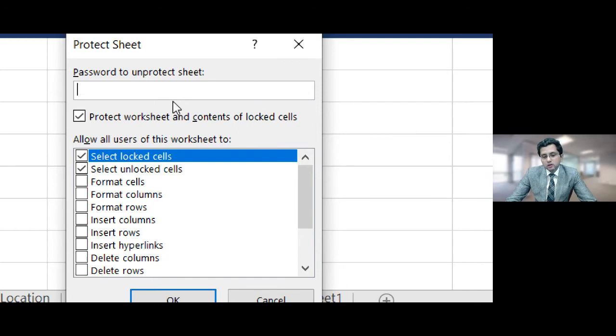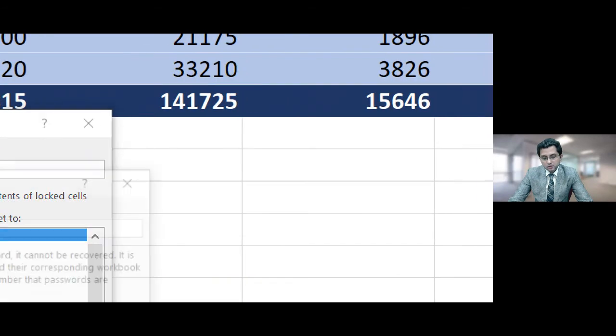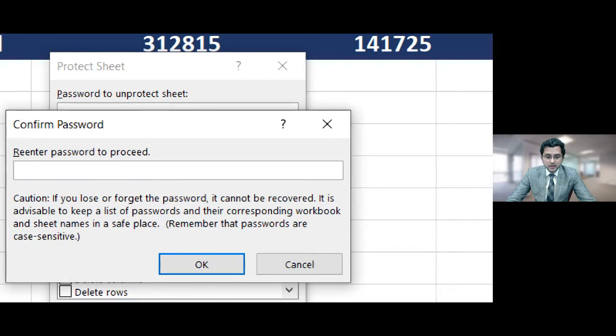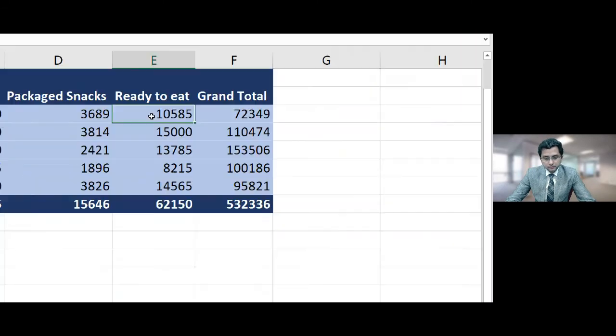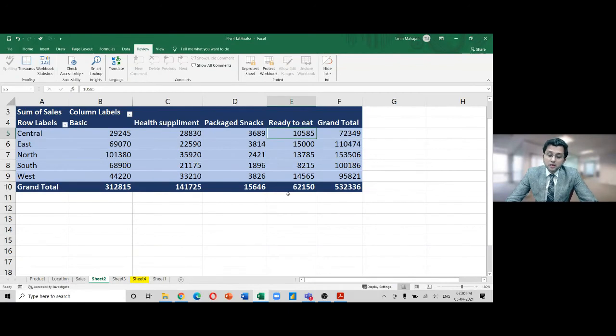By default, two items are checked here: select locked cells, select unlocked cells. So I simply type a password, say Tarun, and then it says re-enter the password, and I again re-enter Tarun. Now sheet number 2 is protected.